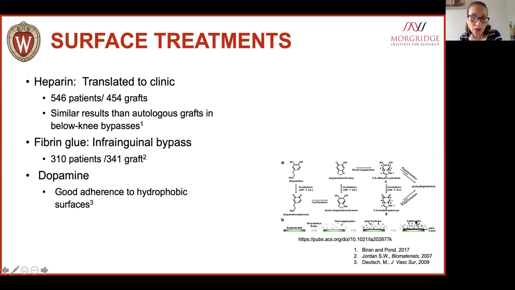And the thing that we're going to have is an aggregate of a small layer that is going to have 3 important conditions. The first one is that it is stable, the second is that it is durable, and the third is that it allows us to functionalize our ePTFE. And that's the thing that we are looking for.